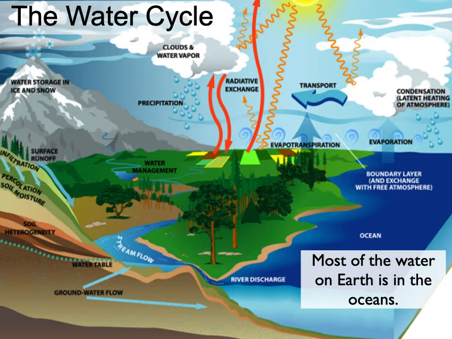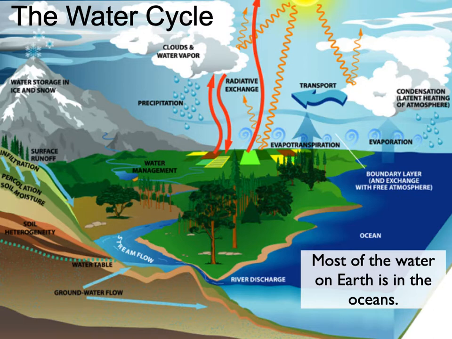Some of it percolates down into the soil and ends up down here in the water table and moves through the ground underground. All of our water in Columbus comes from groundwater. We dig wells down and we pump it up, and that's the water that we drink, right? But it has to come from water infiltrating on the land and going through all that rock and all that soil to get down to the water table.